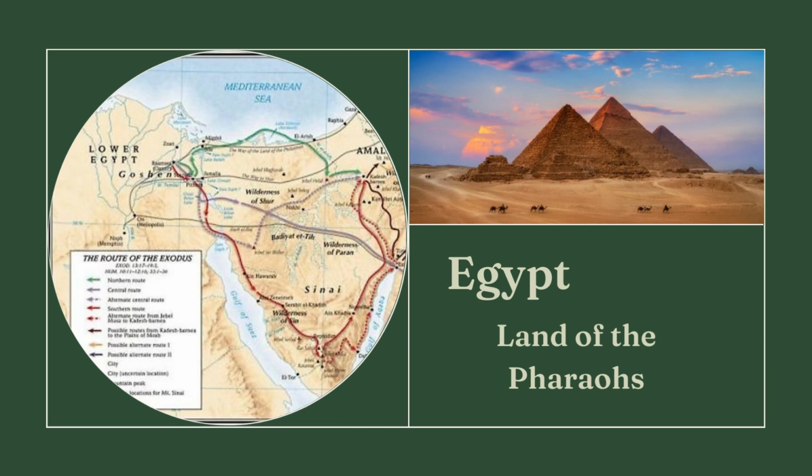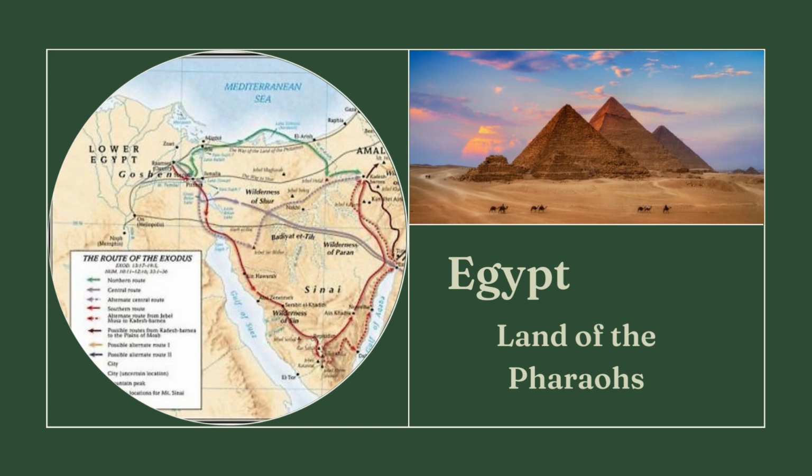So we have Egypt, the land of the pharaohs, and looking at the geography of the ancient Near East, you also need to deal with Egypt. Egypt is going to play a significant role in the Bible. There will be people going in and out of Egypt. Particularly, it is the land of bondage for the Israelites. They go into bondage. That's the first time they go into bondage. They'll go into bondage multiple times.